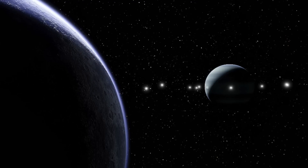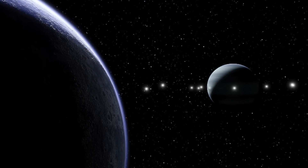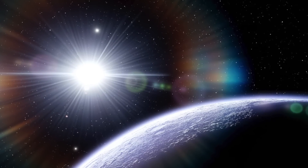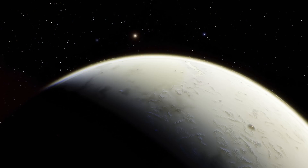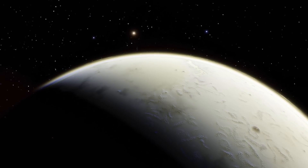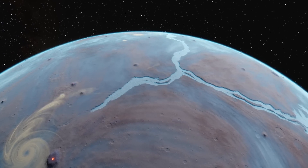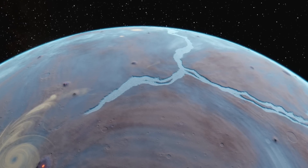They believe that the surface of the planet could simply be a thick layer of water, comparable to some of Jupiter's and Saturn's moons, such as Enceladus, or perhaps more notably Europa. TESS works by detecting fluctuations in the brightness of a star that might indicate an exoplanet is passing in front of it. It surveys the whole sky with the primary aim of detecting planetary bodies similar to our own. The TESS detection indicated that this planet may be about 70% larger than the Earth, calculated due to the decrease in brightness being picked up every 11 days.